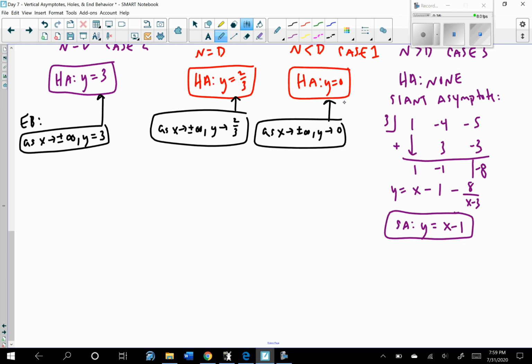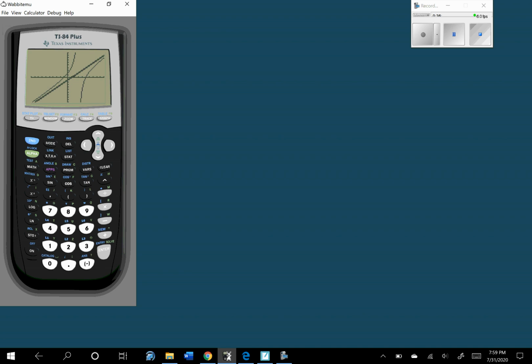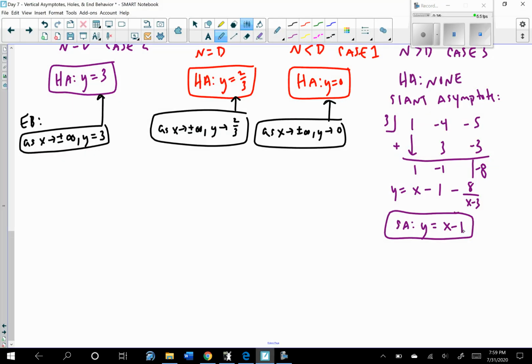Now here, the slant asymptote's different. So for this one, you're not approaching the same value as you approach plus or minus infinity. Let's go back to the graph. So as we go towards positive infinity, we're going towards positive infinity, and as we go towards negative infinity, we're going down to negative infinity on our graph. So look at this function. This is a polynomial function, y equals x minus 1. We talked about polynomials in the last unit. So this is odd, positive. It's an odd degree with a positive leading coefficient. So the left end went down, and the right end in the long run goes up.